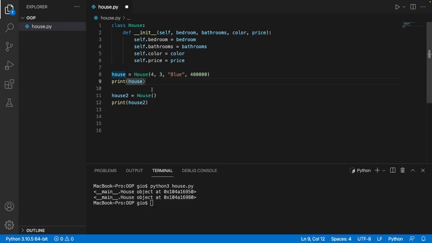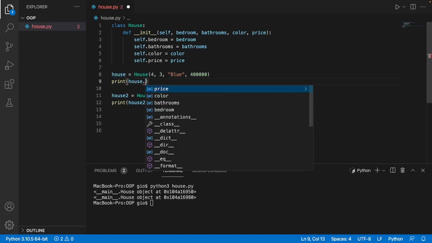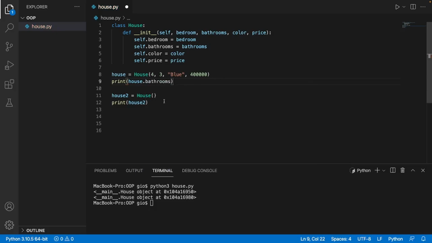And now we can retrieve that by just using dot notation. So let's do a dot, and now you can see that these variables are available to be retrieved and used. In this case, let's print out bathrooms.